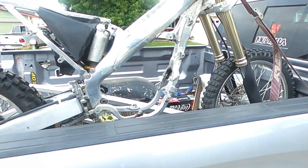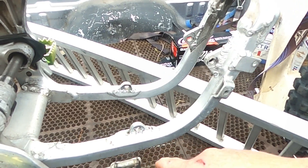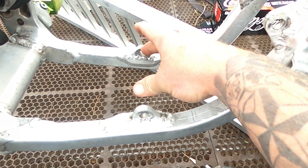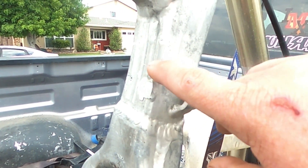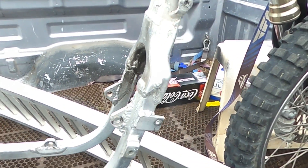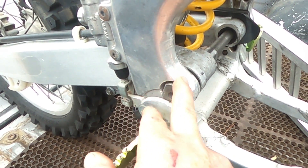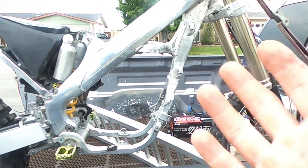Oh yeah, and the oil plug is stripped out completely. So it is a 2002 CR250 that was converted to use a KX500 engine. But one of the things I blasted on this bike about is these obscene welds and the lack of ability for someone when they fabricate to just make it a little cleaner — spend a little bit more time here and there. I mean, they ground off coil mounts and just left it, hard-mounted the pipe to the frame, and the kickstarter was grinding into the frame. I absolutely grilled this thing on my Instagram at London Max. And it's so funny that now it's back to me.